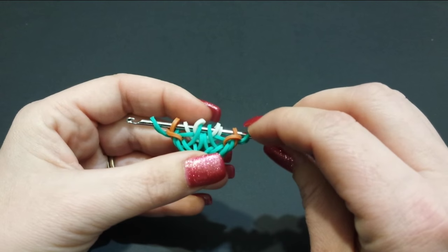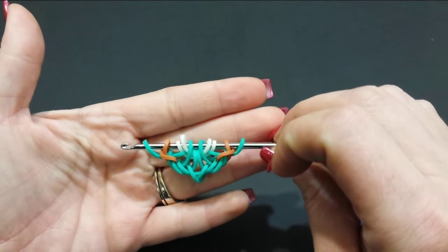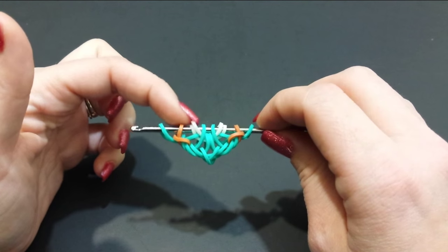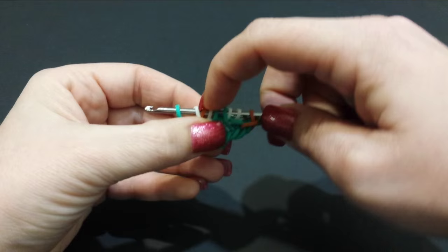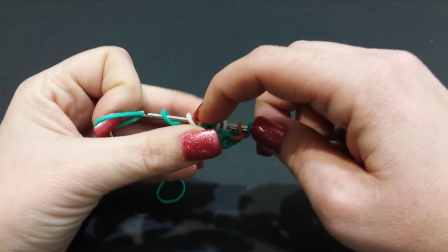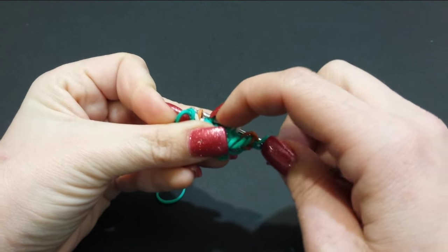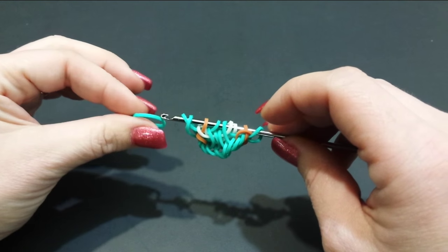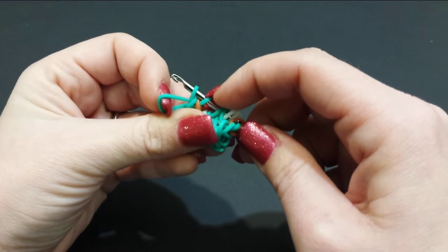Rearrange all three so that the white sits in the very center — you don't want it crossed underneath the first white. Now take that fourth band and cross it over the second and third, which are the two in front of it. Hold it there and go back to your first color. Do this part quickly so you don't lose the order. Pull this through the first five, reclaim the third band and the fifth (outside) band, and reattach the one you're pulling through. Pull one more through on this side — this one goes through the first three — then reclaim only the outside band and reattach.